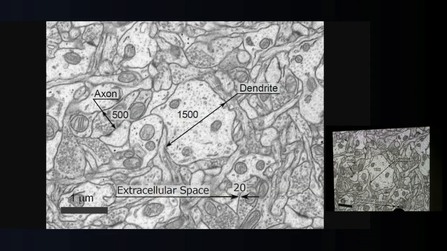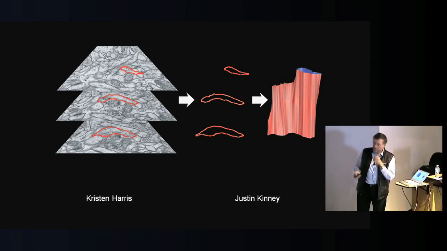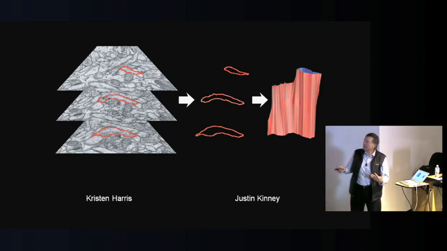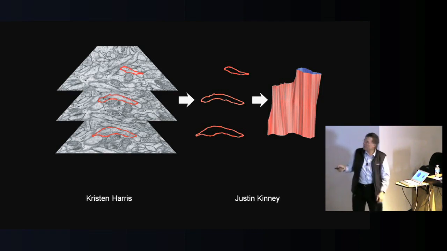Okay, so we did the reconstruction using computational geometry, and here is the problem. The problem is within plane, the resolution is 4 nanometers, which is really good. But between planes, it's 40 nanometers, a factor of 10 worse. And being able to connect a particular location here with a particular location here is ambiguous. And so, in fact, this is what we started out by segmenting, and that was what Kristen did for us. And then we took this and then reconstructed the third dimension. The correspondence problem has to be solved.